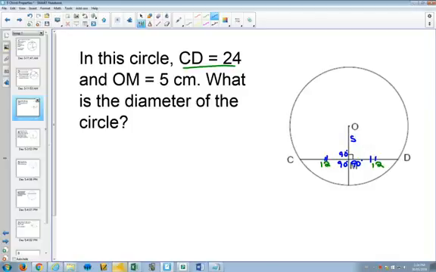So we're going to need to be strategic, because we're going to have to draw a line on this picture to help us find the diameter. That line that we draw is either going to be a diameter or it's going to be a radius. Because if we find the radius, we could just double it to find the diameter. So now we'll look at this picture, and we have to be strategic. Can you see where we could draw a radius or a diameter that we could use the information that we have to help us solve?